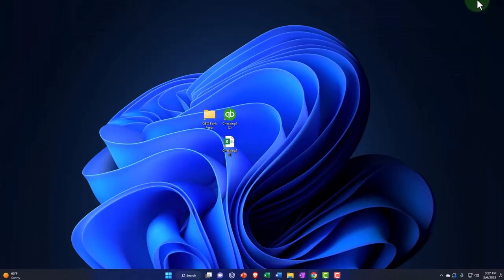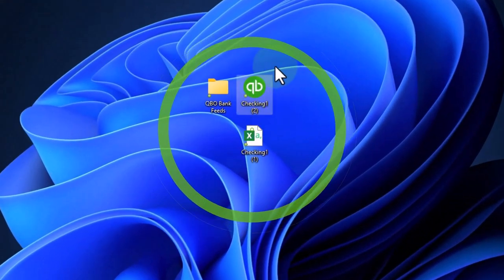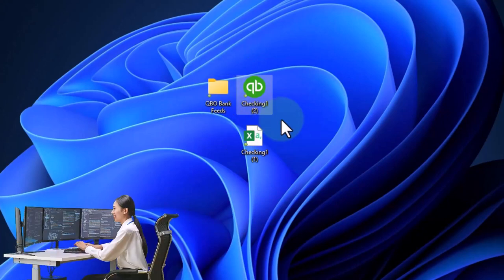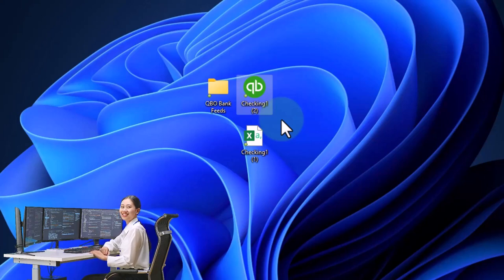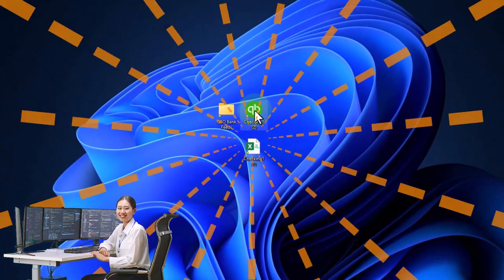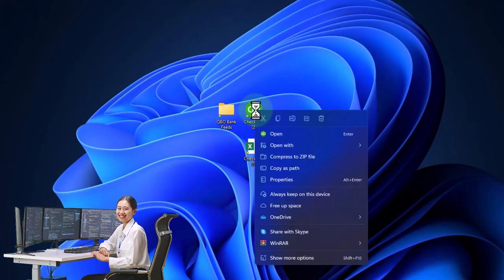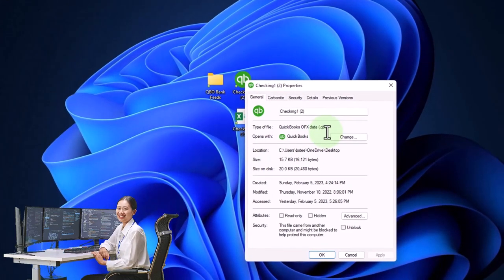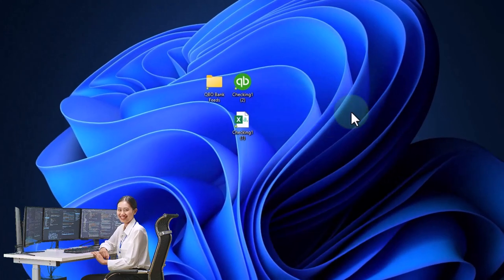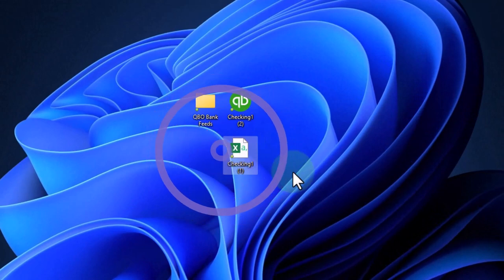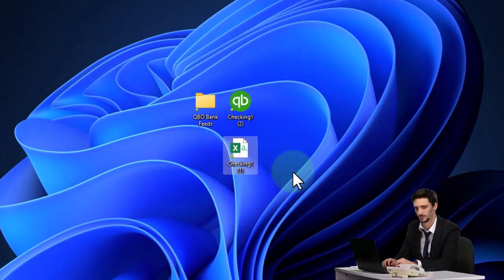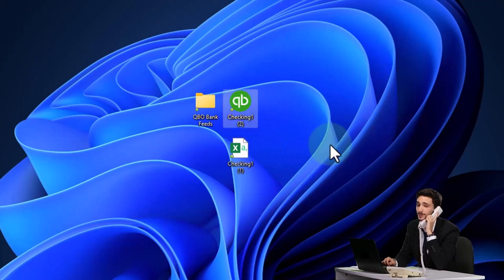Last time, we downloaded some information from the bank. This is the QBO type of file. It looks kind of like a QuickBooks Desktop symbol, but it's actually a data file that we saw last time. If I right-click on it just to check it out one more time, and we look at the properties of it, you can see it says it's a .QBO, an OFX data file. And this was the CSV file that opens in Excel, but it's actually a comma-separated kind of file. So we're going to use this one. That should be the easiest one to do.